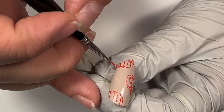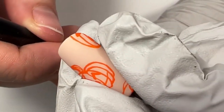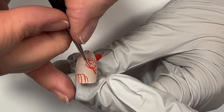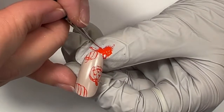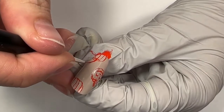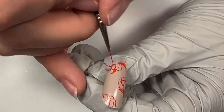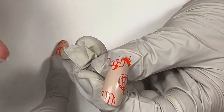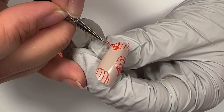So what I mean by upgrading, if we look at this one, I'm going to show you up close. If you look at Rachel's original design, she doesn't make it 3D. Whereas this one, you can see that back where she's working right now, she's made it almost 3D. So I would say that this is an upgraded version, and that all just takes practice and skill. As your skills grow, then you start to see things differently. So I think you would have charged last year probably like $4. Now you're going to charge $6 for this one.